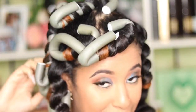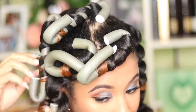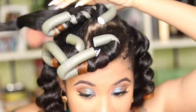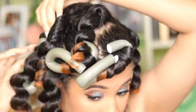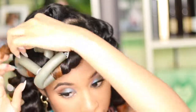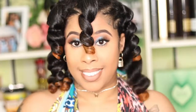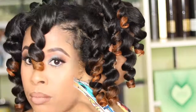I used to be able to create waves with my perm rods. You know how you would do those hair clamp waves? I used to be able to do that. But it's been so long, because like I always say, certain styles really depend on your hair length and how even your hair is. I'm growing out my layers, so certain parts of my hair will do the wave I want, and certain parts will do a curl. And that's just how it looks.